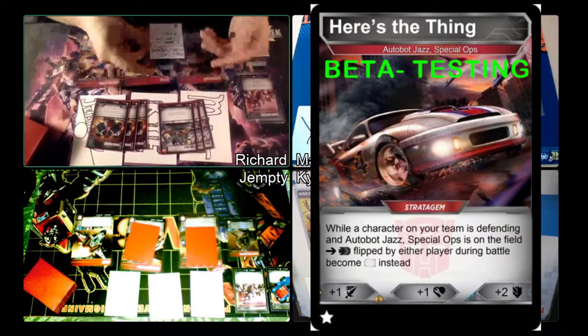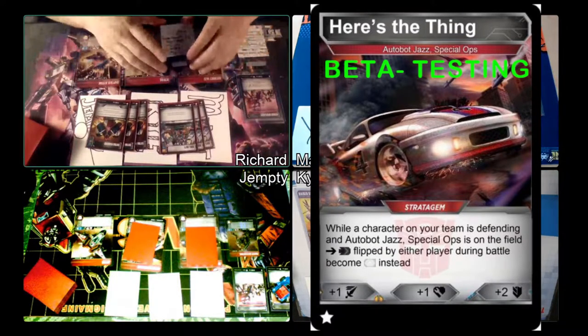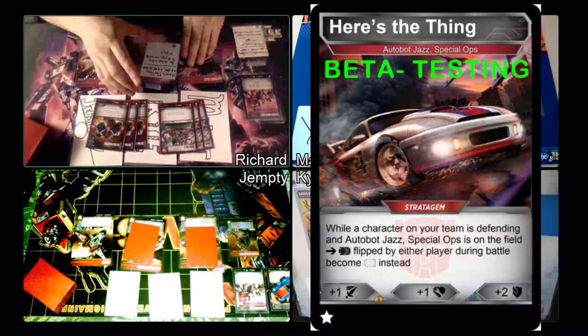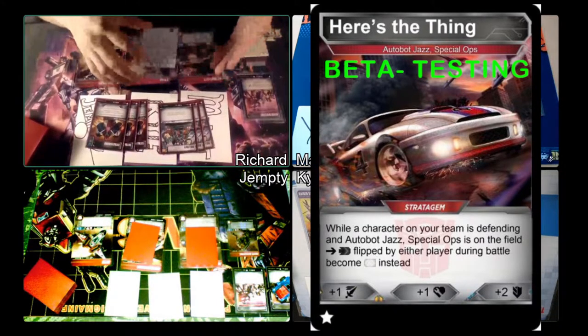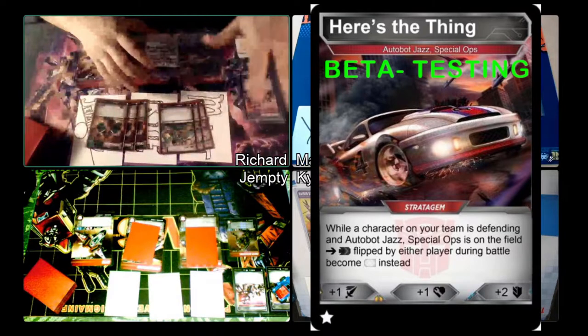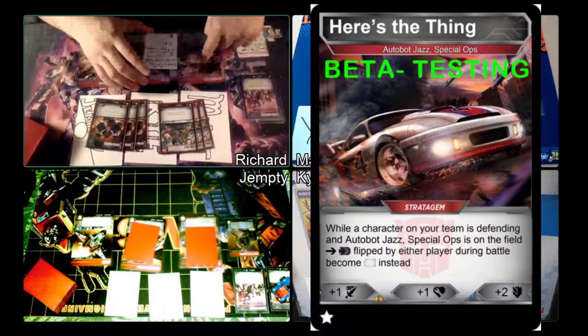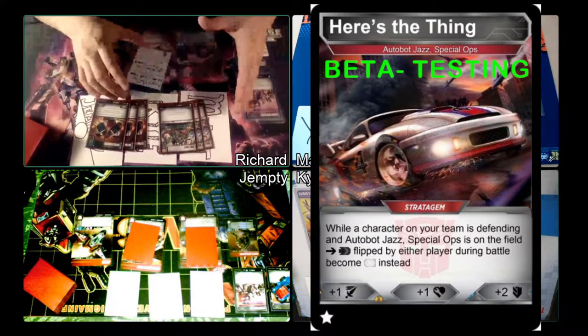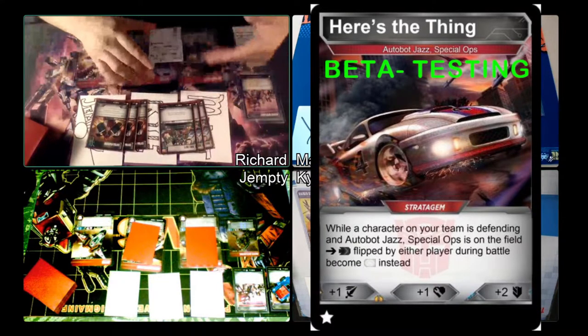It gives him +1 attack, +1 HP, and +2 defense statically. And then while I'm defending with one of my characters and I have Jazz in play, black pips are actually counted as white pips. This doesn't work blanket for everybody unless I'm defending. When I'm defending, it applies to both me and the attacker. So they'll get orange whites off of their orange black cards, and I would get white blues off of my blue black cards.